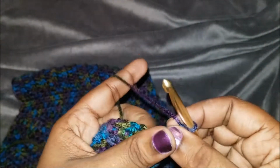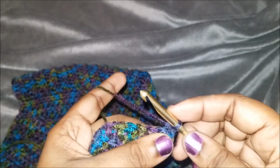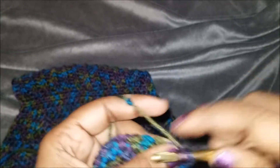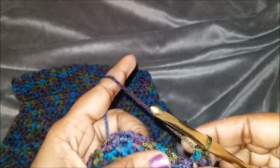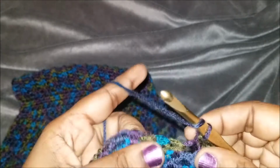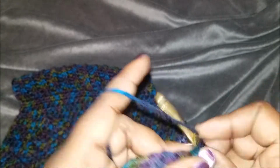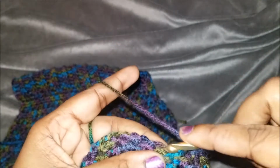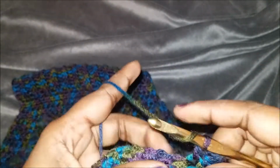Okay, so like I said in the pattern, I turned already. So we're going to do 2 half double crochets in the first, 1 half double crochet in the second, and 2 half double crochets in the third. So 1 and 2. Now we're going to half double crochet as normal.